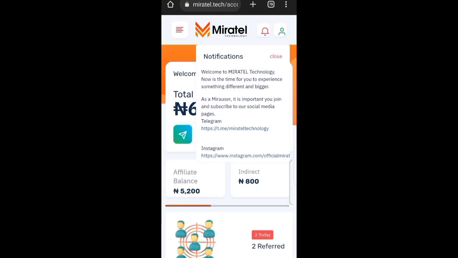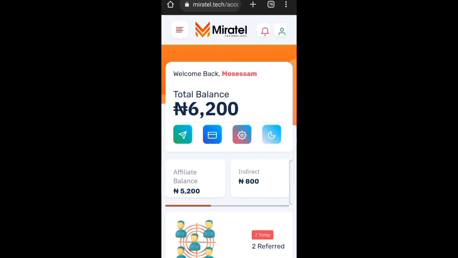Once you have successfully signed into the platform, this is what you are going to see. This total balance is not your activities earning. This is just affiliate balance. But for you to see your activities earnings and your welcome bonus, you have to scroll like this. You can see indirect and indirect second generation. Then you can see activities balance, and once you log in, you'll be given 2,000 naira as your welcome bonus, and also you'll be given 250 every time you log into this platform, every single day.